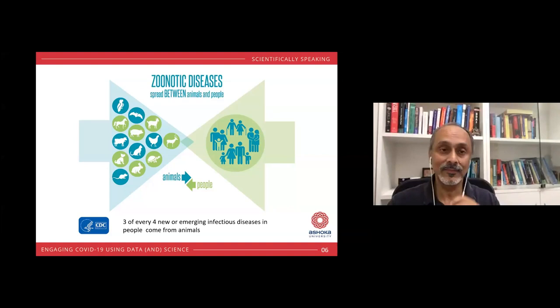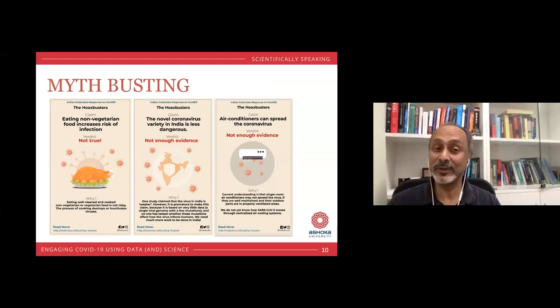So if this disease has come from animals and can come through animals, should I stay away from my pets? A pressing question for me is, should I stop eating non-vegetarian food? And should we stay away from bats? So the answer to all of these questions is no. Certainly, you should not stay away from non-vegetarian food. The food you eat has nothing to do with the virus at all. At the moment, don't worry, your pets are completely safe. Stay with them. They need you as much as you need them.